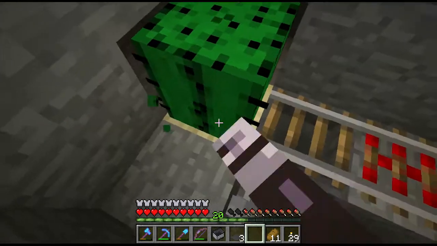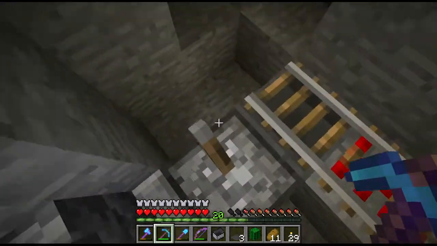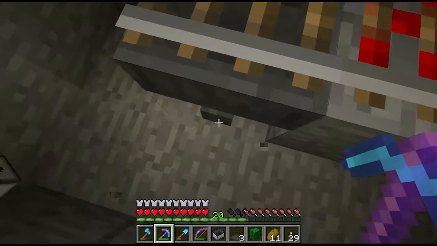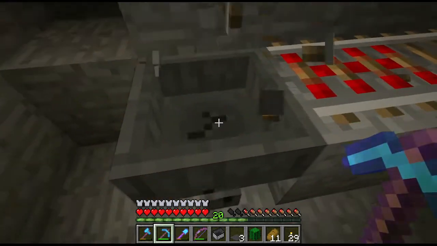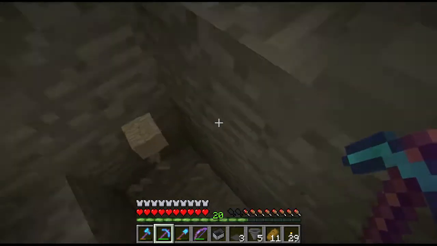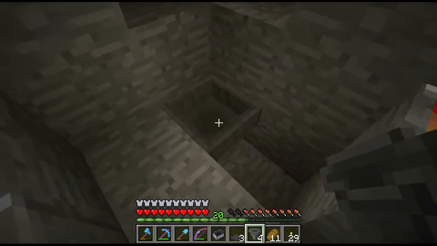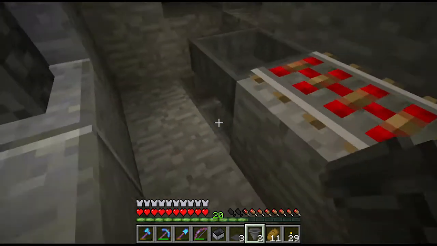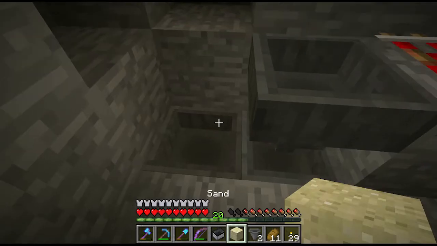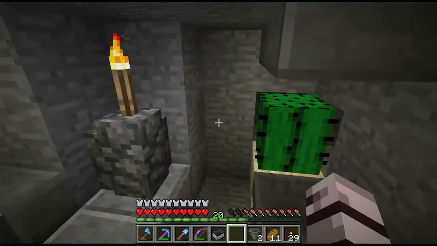Alright, I have a plan, and I bet you want to know what it is. I have devised a solution, and I'm going to show you. We'll use several hoppers in this solution. So we'll have one outputting in that direction, one in that direction, and one straight down. Put the sand on top, and the cactus back. That works.